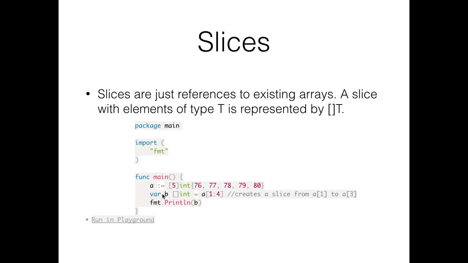This is a slice, and this slice starts from A index 1 to length of slice minus 1. So that means that slice B will take values from array A that will start from index 1 of array A and end at 4 minus 1, which is the length of the slice, which will be 3. So if we start looking at the value at 0th index we have 76, at 1 index we have 77, at 2 index we have 78, at 3 index we have 79, and at 4 index we have 80. So we are taking values from the first index of array A till 4 minus 1, that is 3, up till 3 index. So 77, 78, and 79 will be the values inside the slice B.